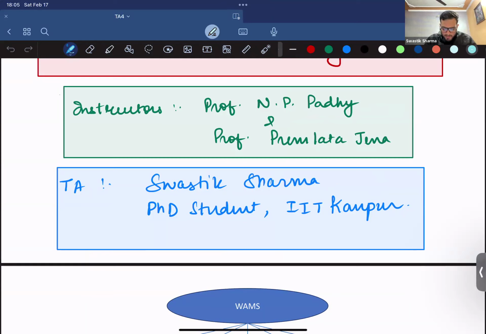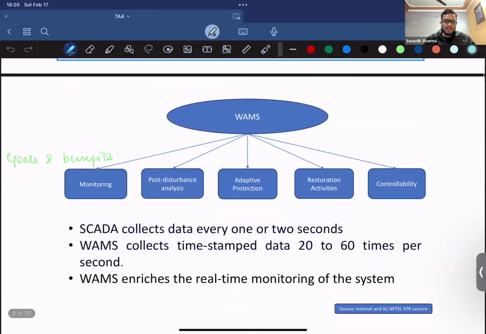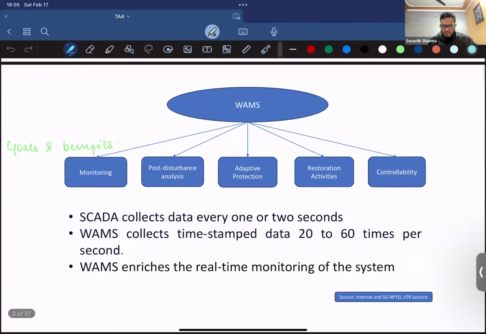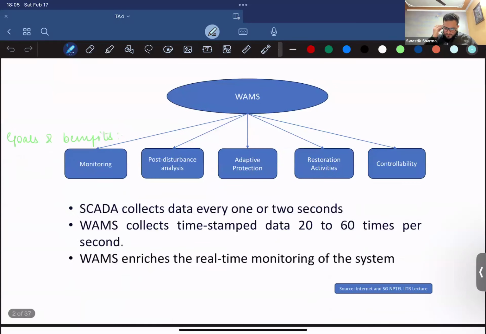Yeah. So today we will shift our focus and talk about how we monitor this large amount of resources which are present at different parts of power systems, and we'll talk about what is a wide area monitoring system, how it is done, and what the different terminologies associated with it are. So let's start. First of all, what is a wide area monitoring system?